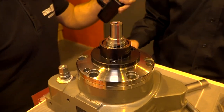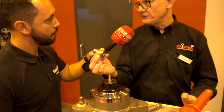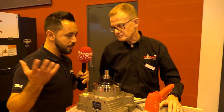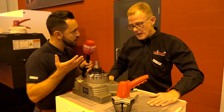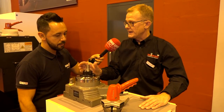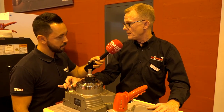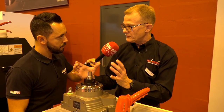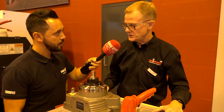Absolutely, you can hold on two diameters if you want, you can have a step bush, and while this is a round bush it doesn't necessarily have to be round — we can hold all sorts of different shapes. So if I was looking to hold a gear, this would be perfect to hold it internally. Absolutely, and you can also hold on a spline in here as well. One of the beauties is you can alter the pressure by this GEO, so you know you're not going to crush the part — you can hold it to the exact pressure you want, controlled by torque wrench.